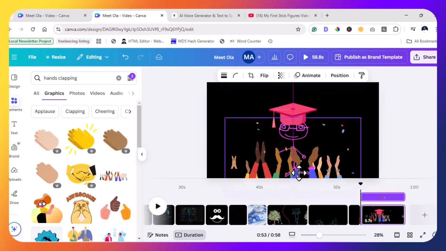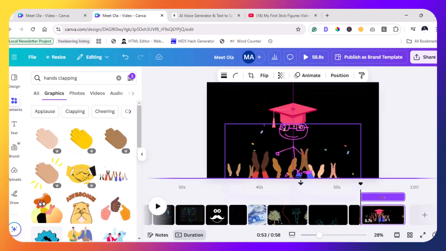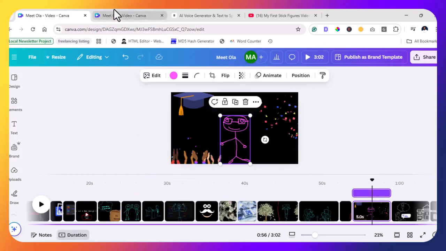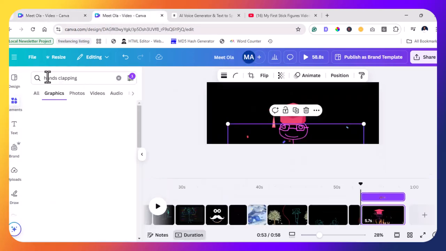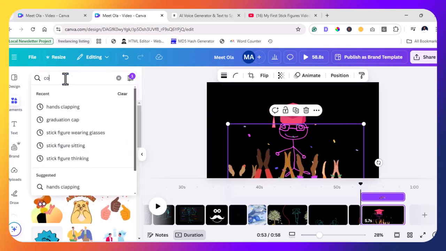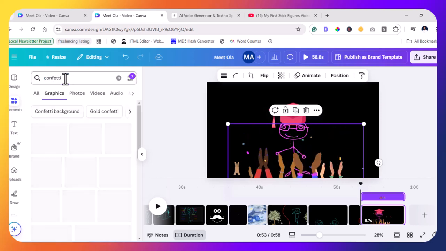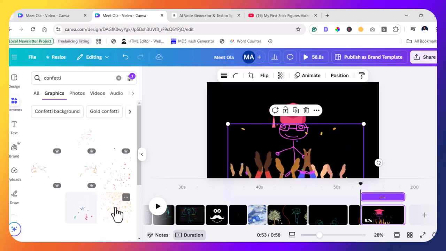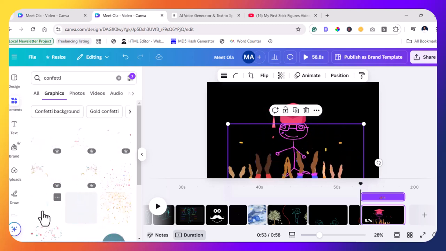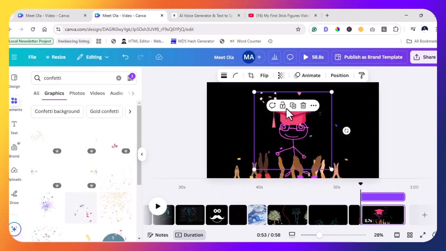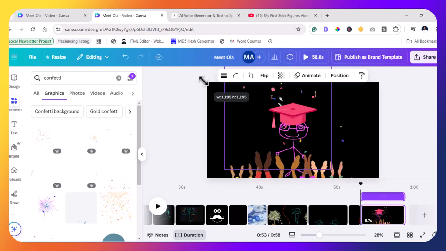Bring them down here. And then still add confetti. It could be any one of these, so I'll go with this. Scale it.